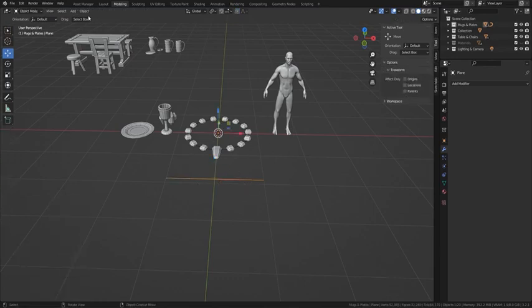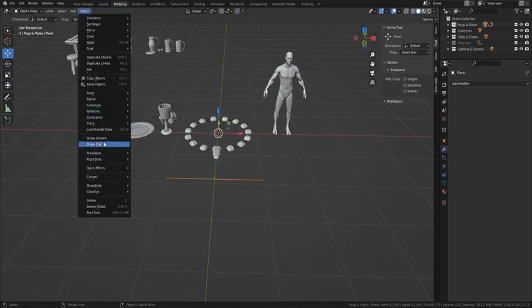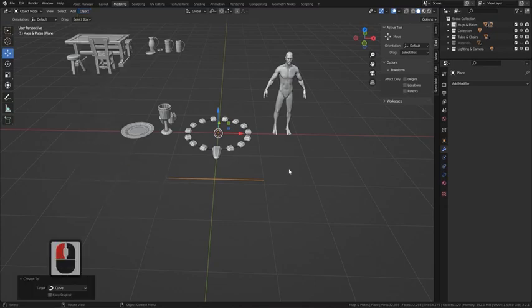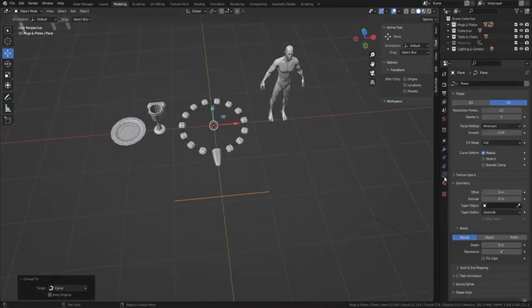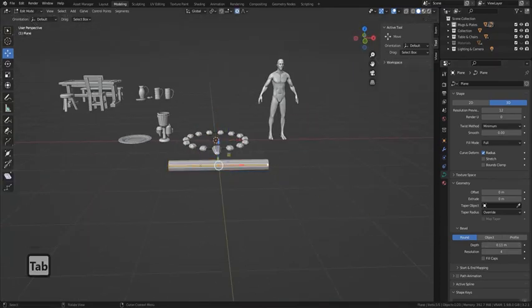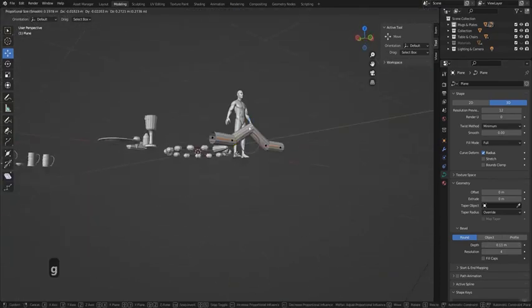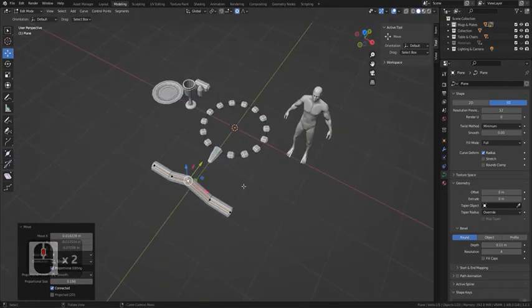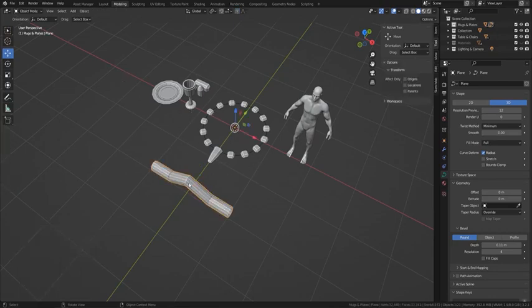And now I'm going to turn this into a curve. Now, if I come over to my curve modifier and I go down to my depth, we've actually got an actual curve from a piece of mesh, and we can move it around and things like that. So it's really amazing that you can do that from any part of a mesh, because you can create a piece of mesh and then turn it straight into a curve. So really handy to know. All right, I'm going to delete that.